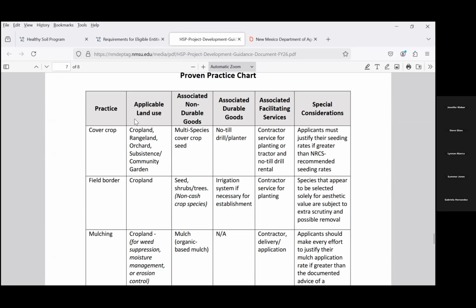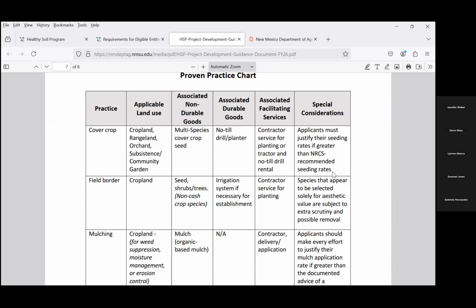You'll note that on a cover crop, we'll just use this for an example, if you as an applicant for an eligible entity type project have a cover crop seeding rate that is greater than NRCS recommended rates, you'll need to justify why you in that specific area think that the seeding rate needs to be higher. And so we've put together this document.